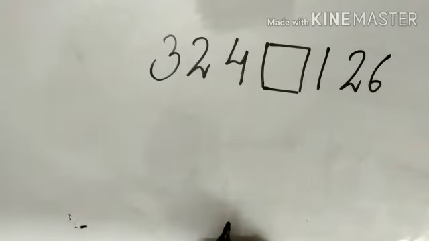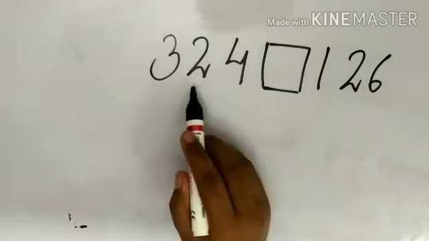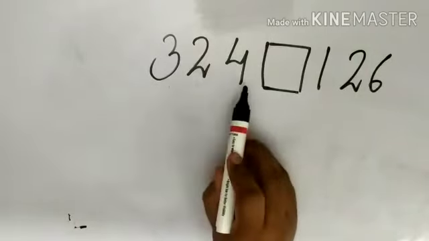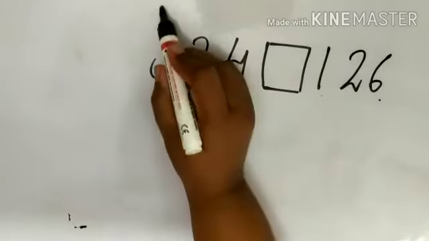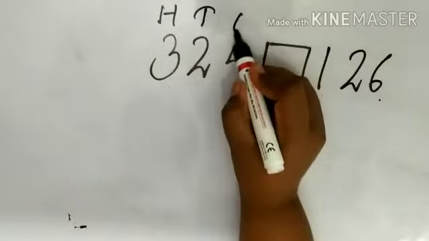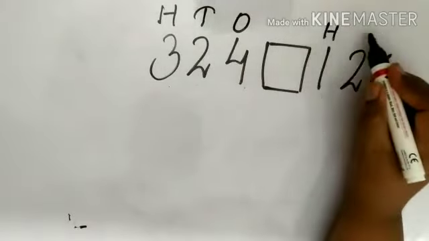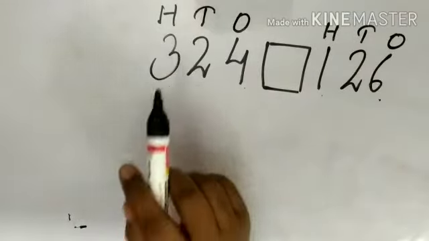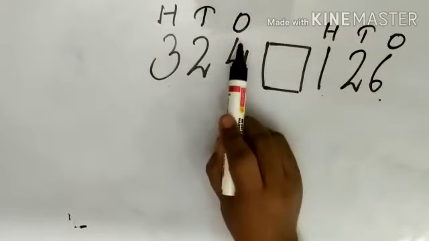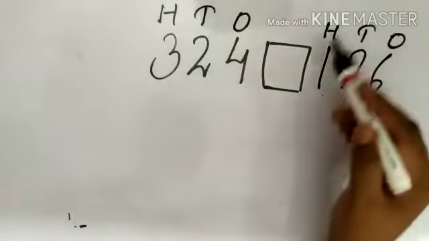I hope you all understood. So let me take one more example. You understood the basics of how to compare two numbers. So let's explain it again and understand it better with another example. To compare two numbers such as 324 and 126, the first thing you will have to do is to write hundreds, tens and ones. So this will be the very first step, to identify the hundreds, tens and the ones position of the first number and the second number.